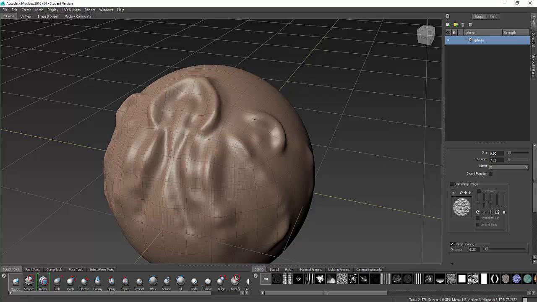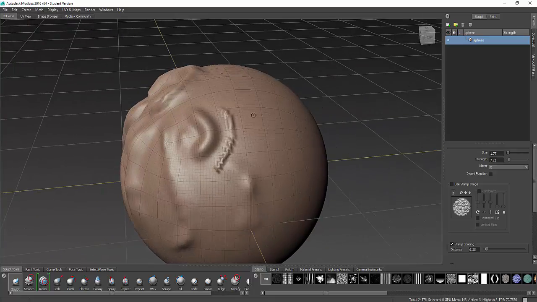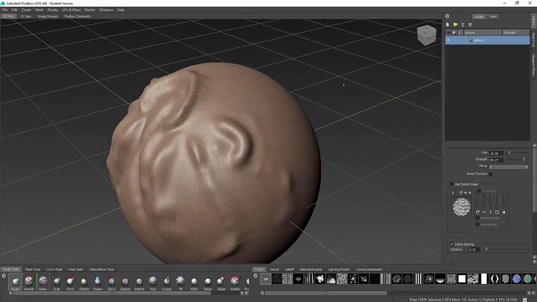So now I have a little bit bigger brush, or again, B and hold it, and now I have a smaller brush in here. If you want to change the strength, how much that brush affects when you're sculpting, you would hold the M key on your keyboard, and left and right, and you'll see this line going up and down. And the higher up or the longer that line gets, it means the more it's going to affect. So now at about 85, you can see it really pulled out that geometry.